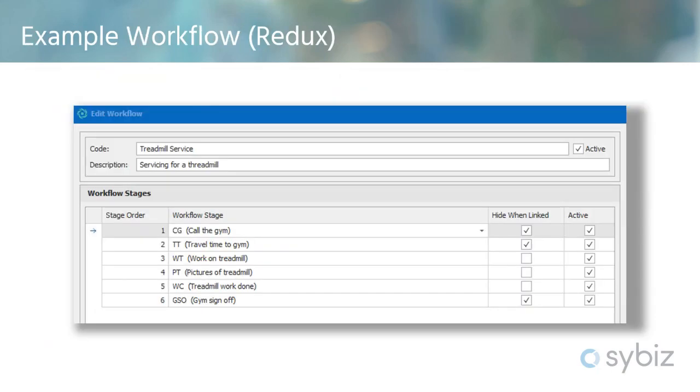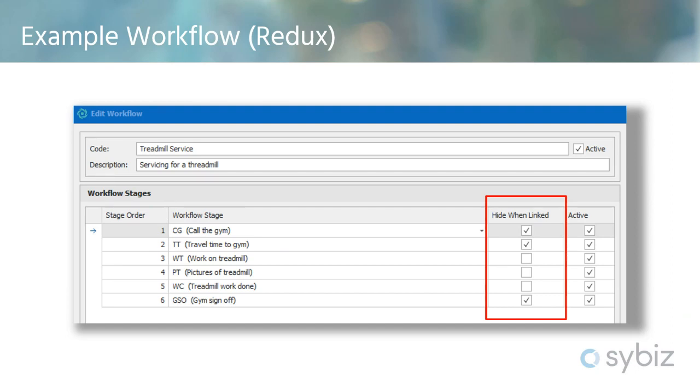Now in regards to the workflow, I didn't mention this column before, and that was very much on purpose, but it's the hide when linked column. Now the idea behind this is if I am a solo service request, if it's just the one item, I'm obviously going to need to do everything. If I'm just going to service one treadmill, I do need to call the gym. I do need to travel there. I do need to get sign off.